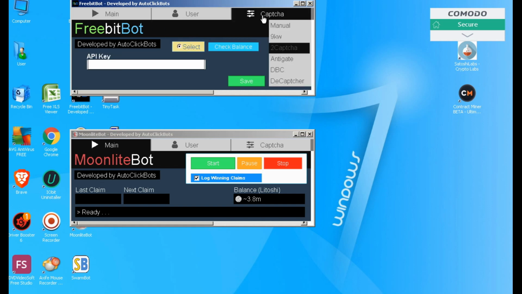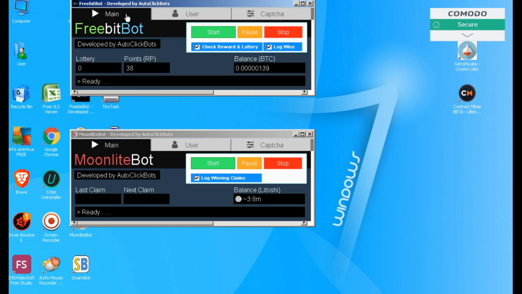And then in here again, you've got the choice of the same captcha services. And that's pretty much it. It's very simple. You'll also notice on this Freebitcoin bot, I have a very low balance compared to the balance you see in my usual videos.